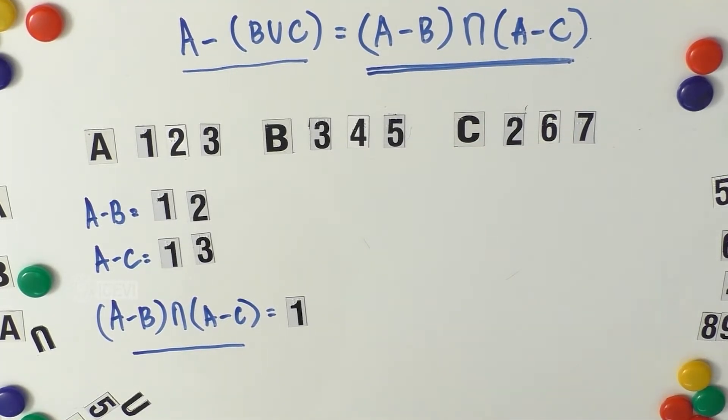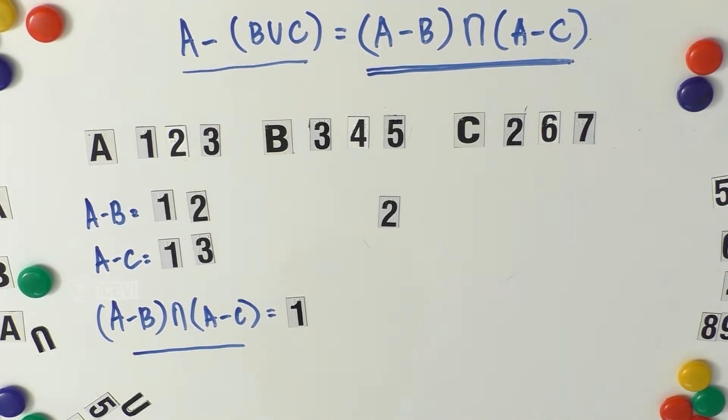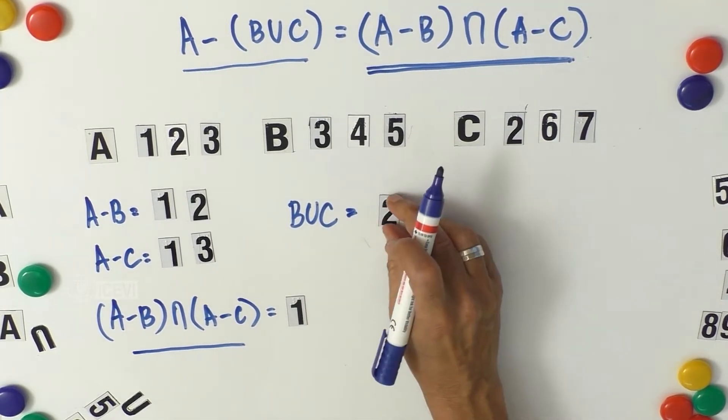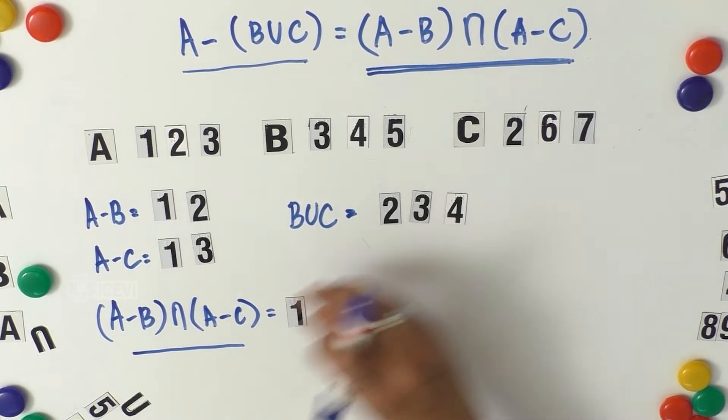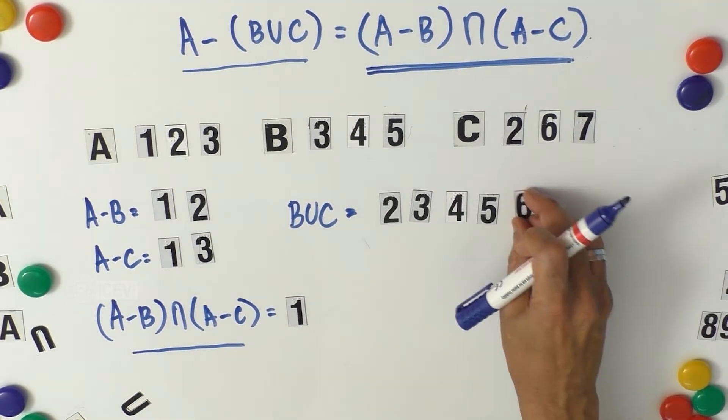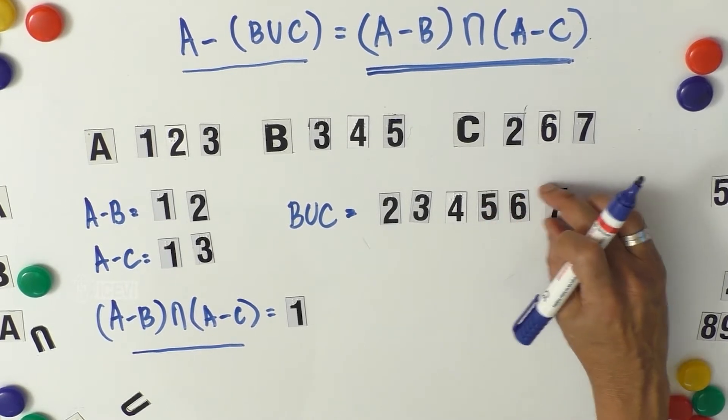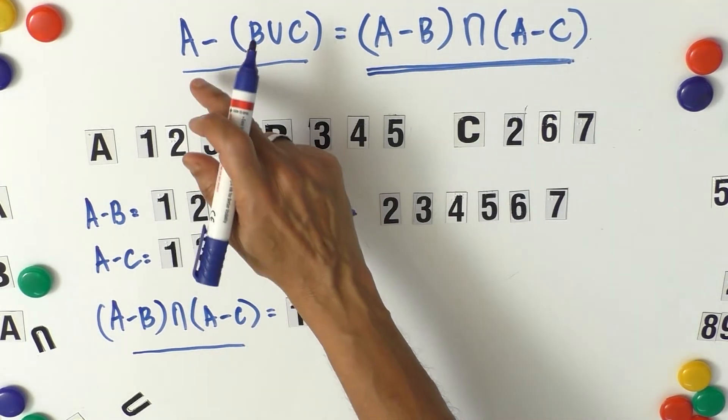That means all objects are distinct objects. So we have to start with 2. B union C equals 2, and then 3 is a distinct category, then 4 is also a distinct category, and 5 is a distinct category. We get 6 as a distinct category and 7 as a distinct category. So all are distinct categories.